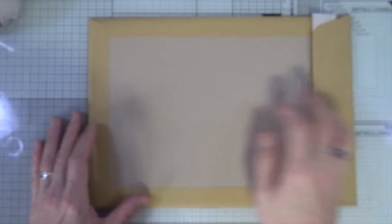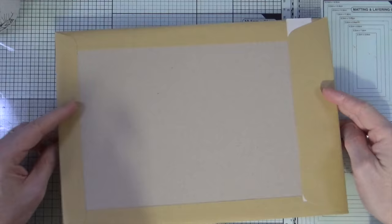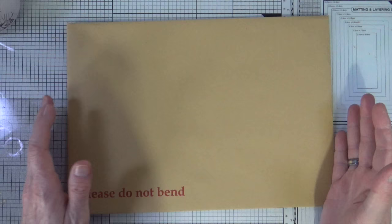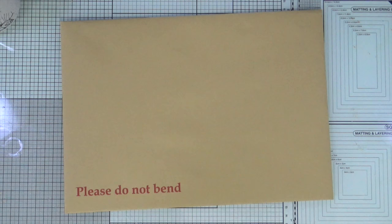And finally, you could literally journal on the back of an old envelope. So utilising old envelopes that come through the post is a great way to start the basis of an art journal. And again, if they're not thick enough for you, if you want a little bit more stability, then glue them together. It's as simple as that. So you can use practically anything as the base for an art journal.